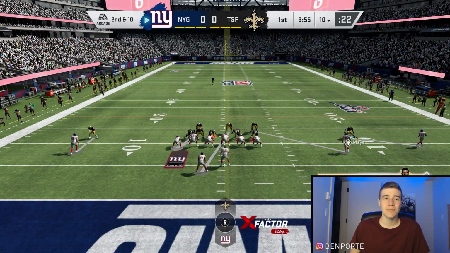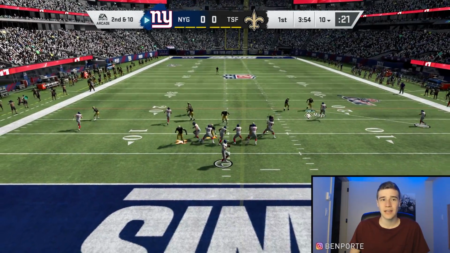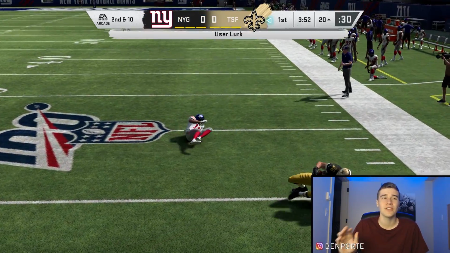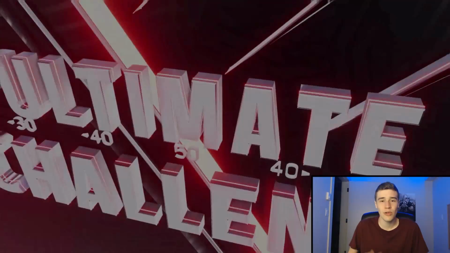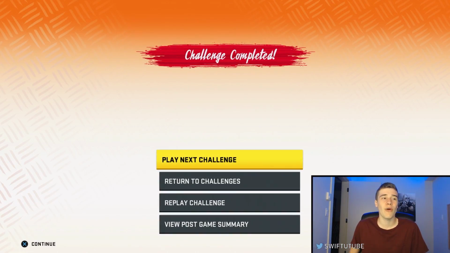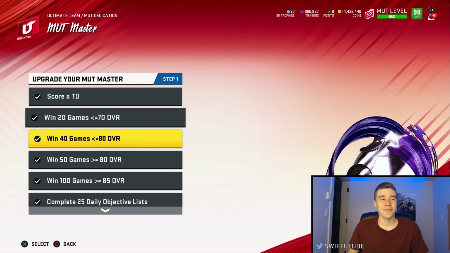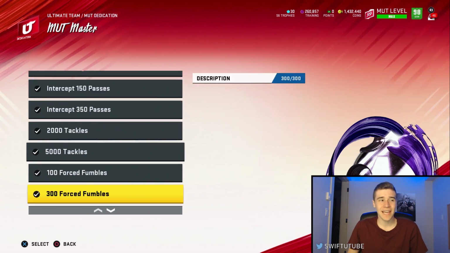But very easy. You just make it look like the receiver's open. As long as you stand a little bit far enough away, Eli will make that pass, and then you can get the interception super easily. Replay the solo if you want to, and just continue to do it over and over again and get credited for those interceptions. So the next aspect of Muttmaster is going to be getting tackles and getting sacks.